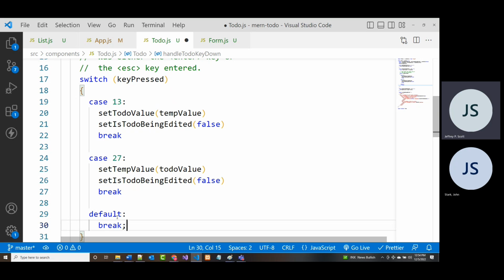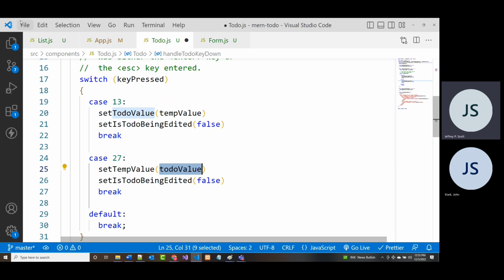So what we're doing in here, and I know maybe it sounds a little weird, but what we want to do is say, hey, if we hit enter, we want to take temp value and replace what's in there with temp value, and we're done editing. On the other hand, if we hit escape, we want to take what was in here for this temp value and reset it to what it originally was. So you see these two things are basically being flipped on lines 20 and 25, for lack of better words.